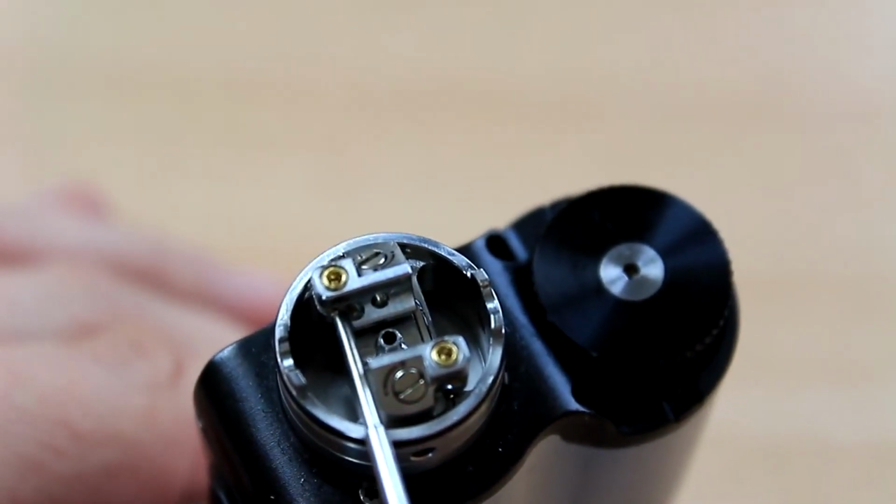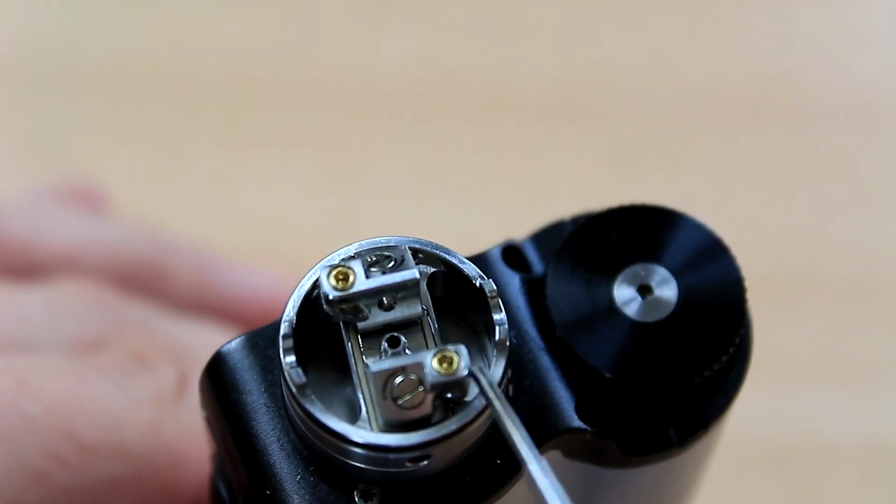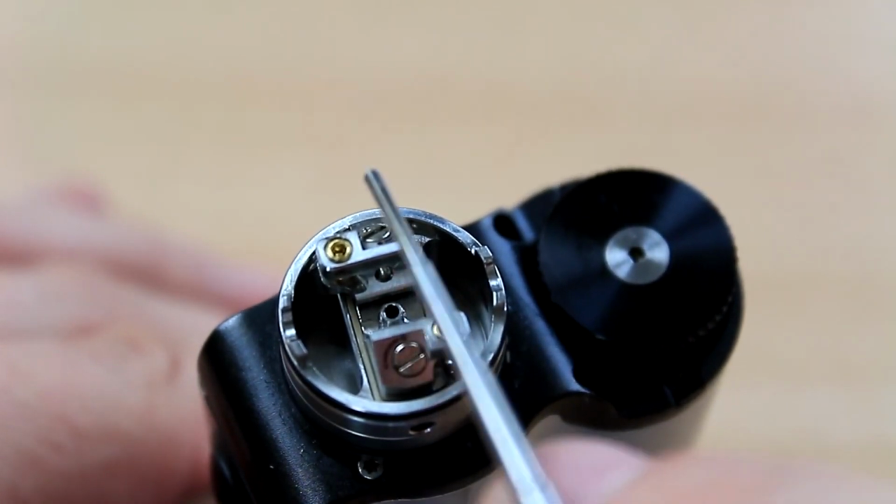I mean, it is squonkable, it is drippable, you have adjustments on the inside, you have adjusters on the barrel, it's easy to build. For multi-long lovers, the flavor is very, very good. I think it is definitely the best of 2019. So, Vapefly and the Holic RDA will take the win this year.